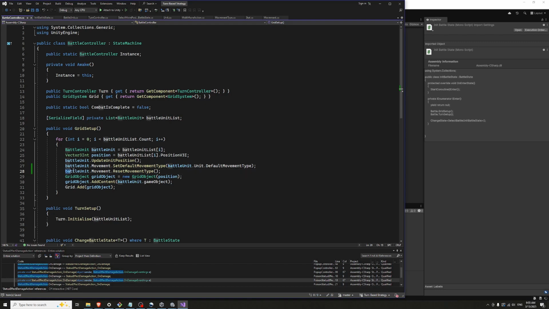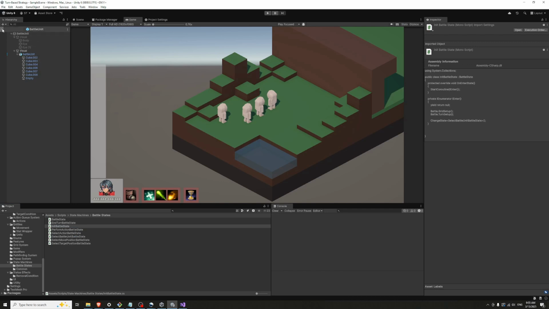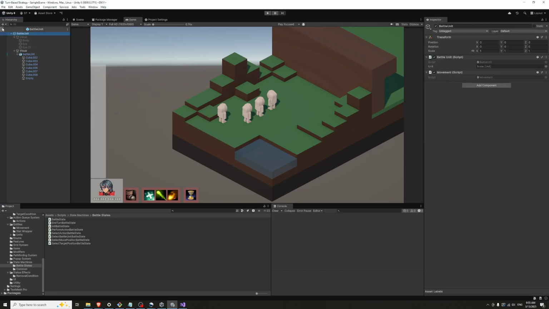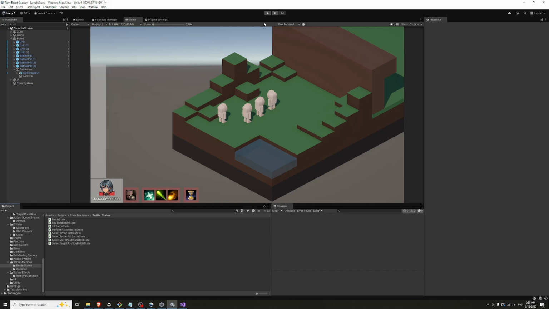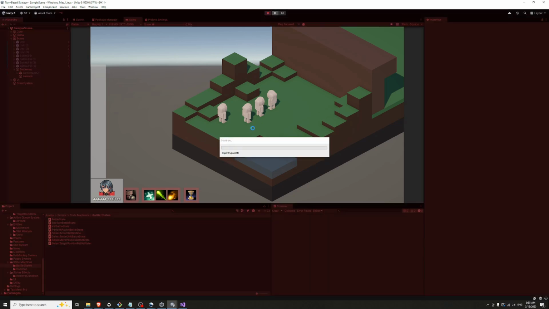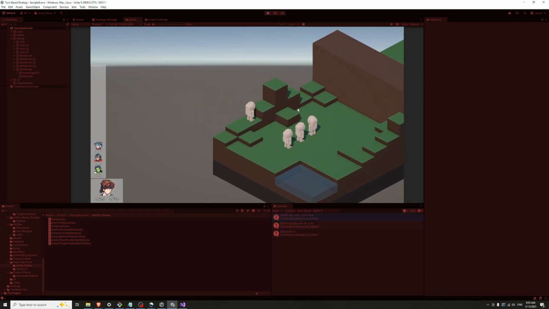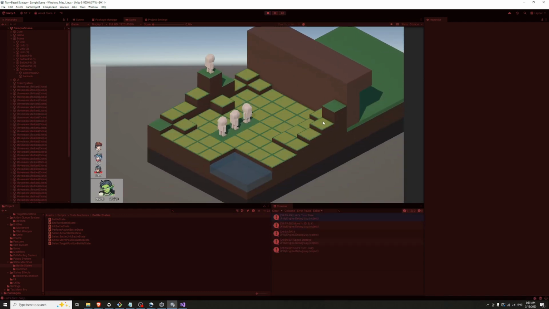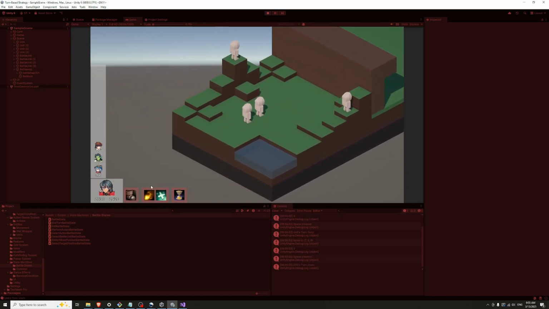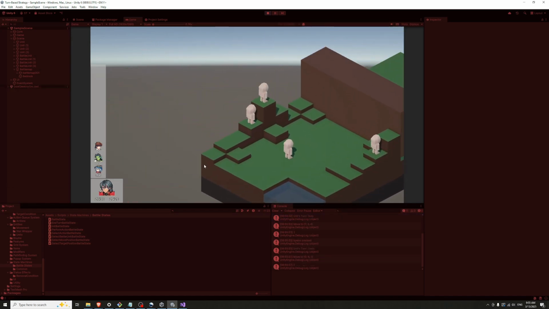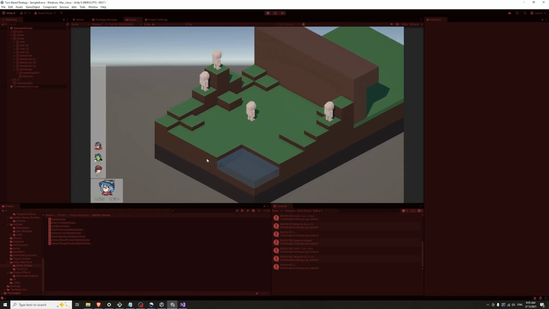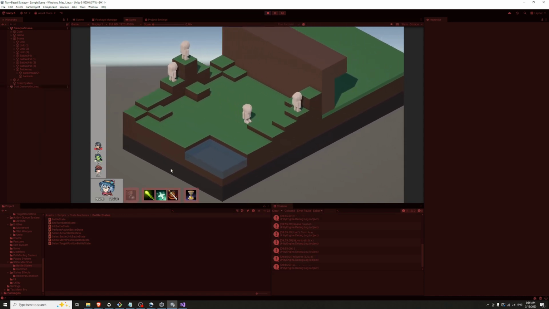So now we've done kind of the same thing, but it's only accessed by the battle unit. So there's movement. I don't think anything should be broken now. It should just do the same thing and add the movement. Yep, seems like it's still the same. Okay, working just the same.